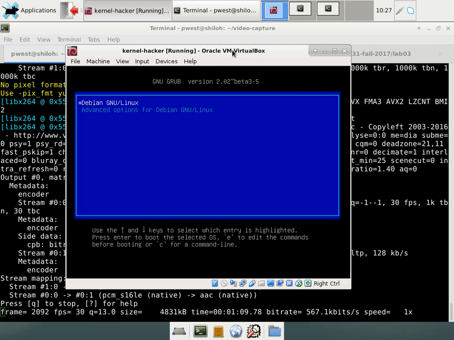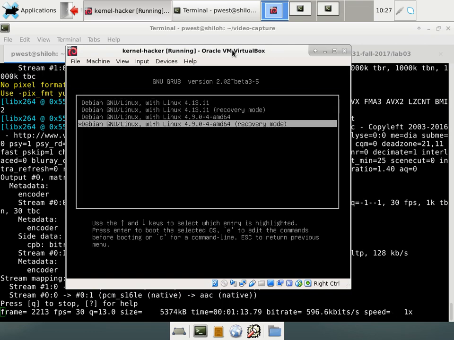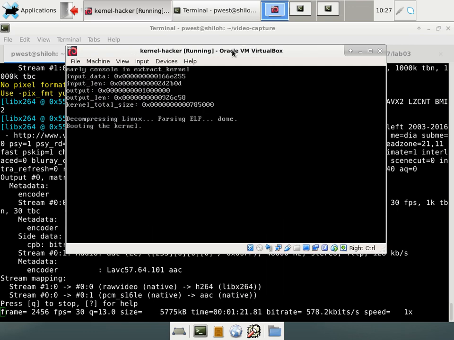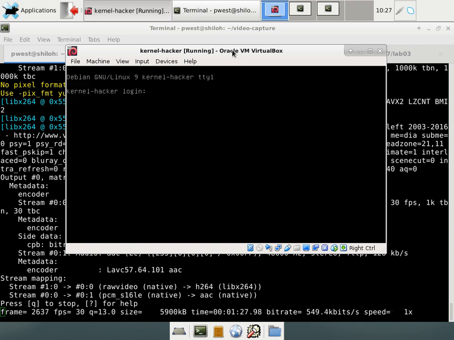Now, if you select the first option, that's going to boot the kernel that you are in. I just want to show you again, if you go to advanced options, you have the option to go to one of these two. This is awesome in case you messed up on compiling your kernel. But let's go ahead and see if I can boot the kernel I just compiled and if it's going to run perfectly. We'll find out. Yes, mine worked. Oh, there we go. The first try. That's a miracle.